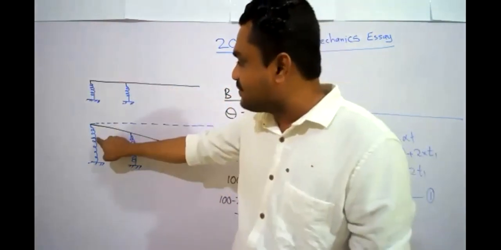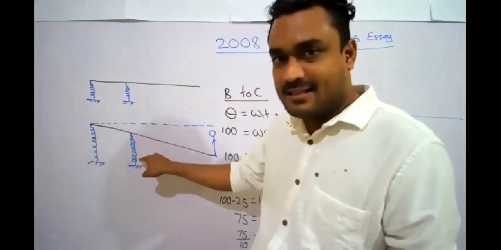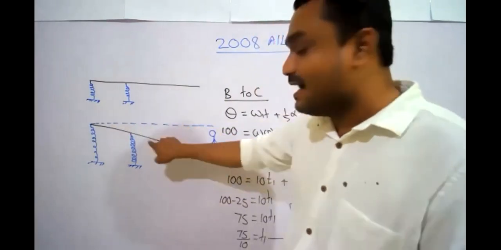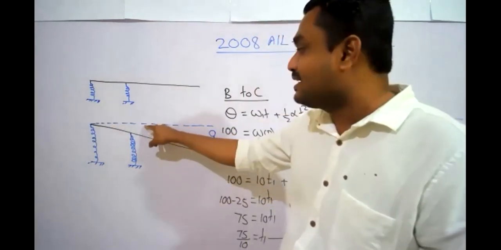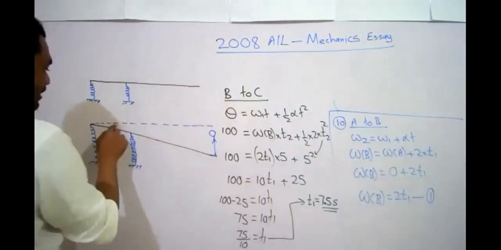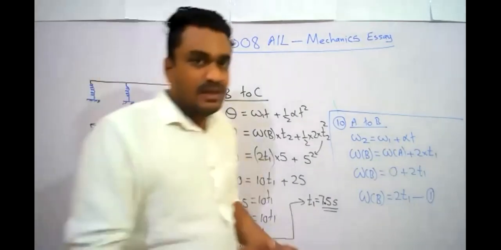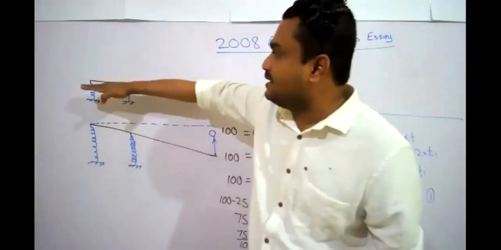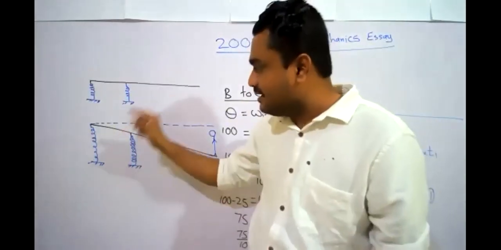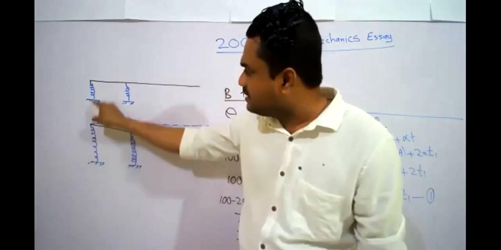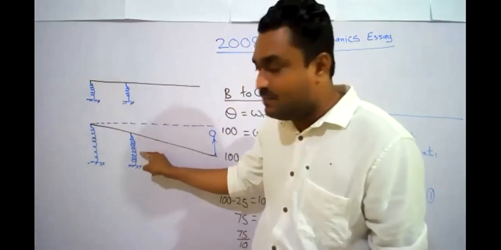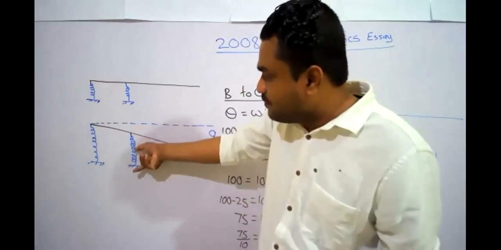So the length of the first spring has increased, and the length of the second spring has decreased. This gap will be negligibly small, right? Even if I have drawn a huge angle, you will not get such a huge angle in this standing fall down. So this angle will be negligibly small. Even though the spring is compressed, you can consider that it is already at rest horizontally. But even a very small amount of the length of spring A will be increased, and the second spring will be compressed by a very small amount.